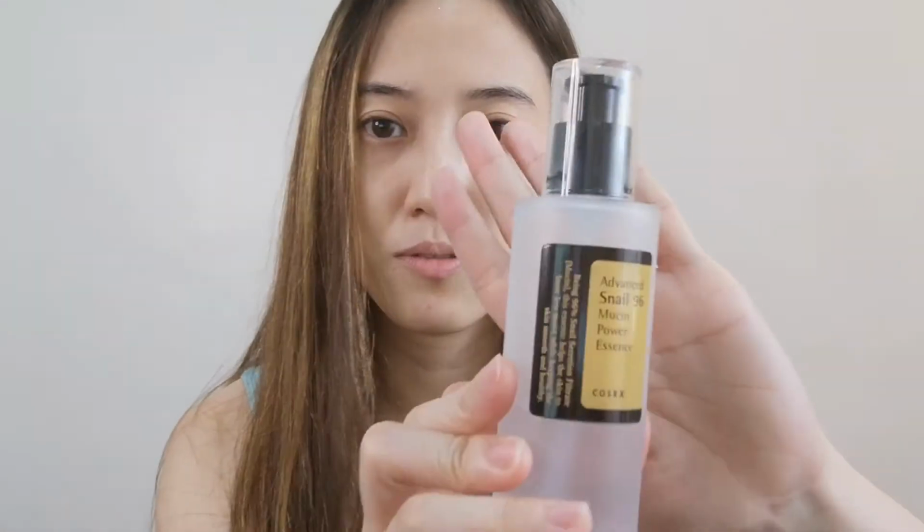But these days, I've been really trying my best to just stick with skincare. And today I'm using a Snail Mucin Power Essence. I'm not sure if you can see it well, but I'll make sure to list it down below. This is from COSRX, a popular Korean skincare brand. It usually caters to skin types which are prone to breakouts or acne, so this is a good one, especially for days like these. Like today, my skin isn't at its best. I have a few breakouts here, and I like this because it nourishes the skin, but it also gives you that glowy finish, which I like. And don't forget, you can easily find this in the malls and online, by the way.